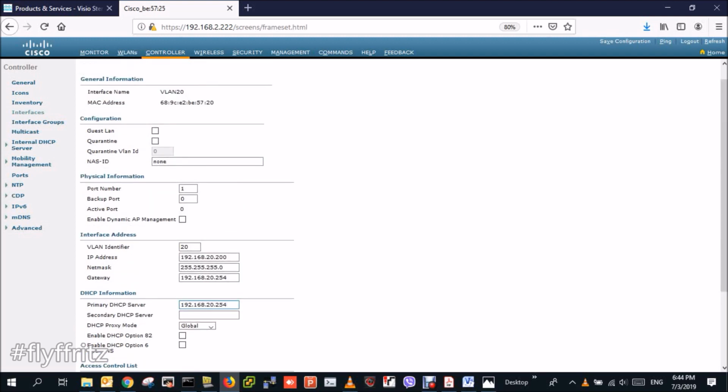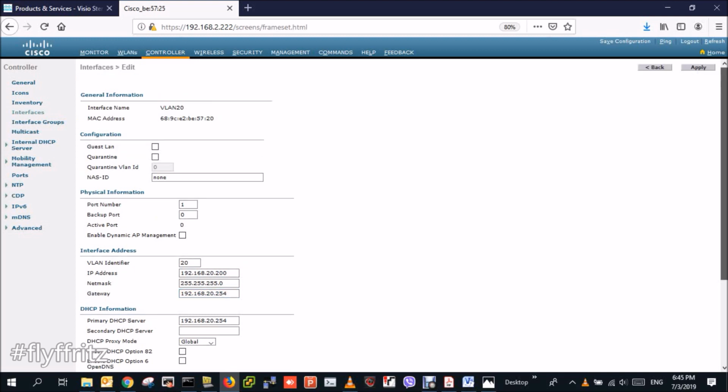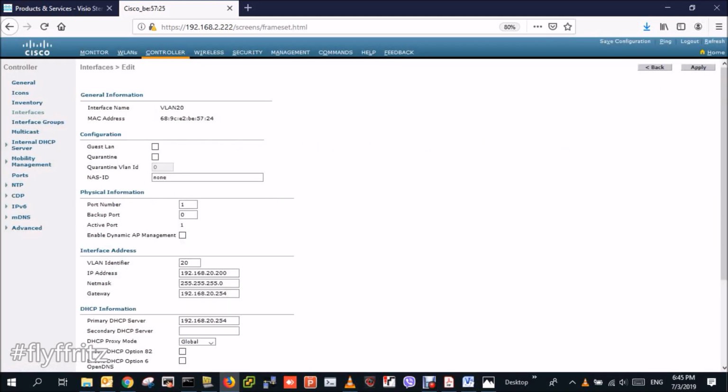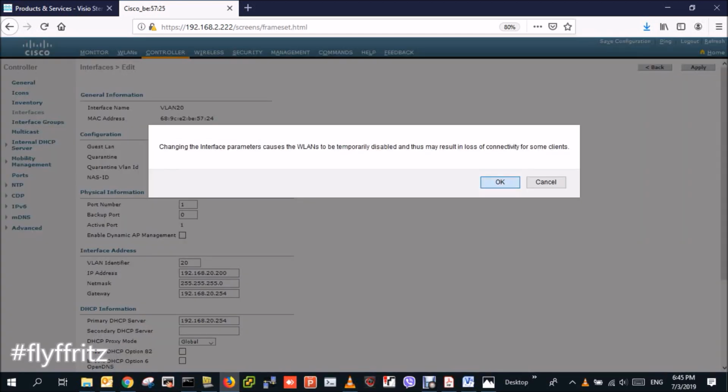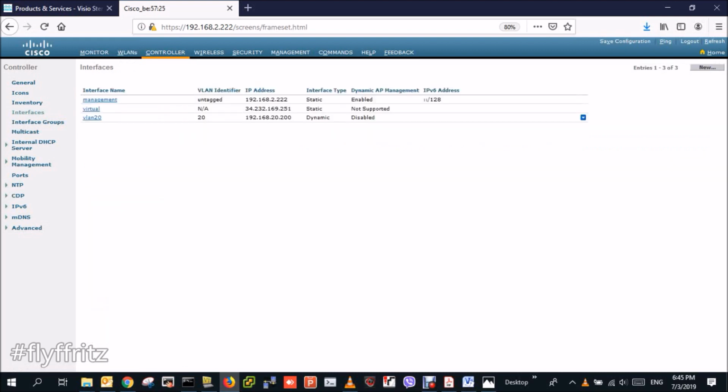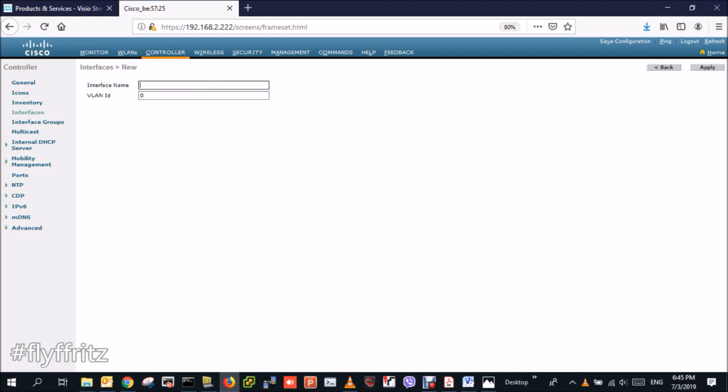You just need to put the Vlan identifier, the IP address of the interface that we use in the controller, the subnet, and especially the gateway. This is the connection going to the Vlan. Okay, apply. Let's check. Apply. Changing interface. I think we're good. Back. Create a new one for Vlan 30.